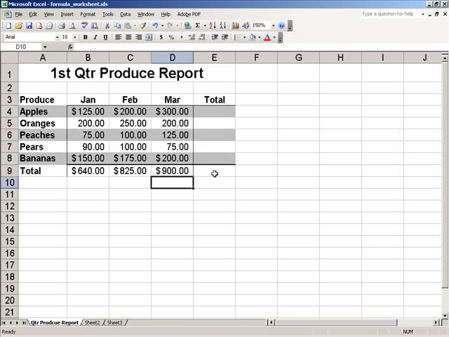And there we go. For March, I've got a total of 900. I'm just going to click back onto that cell so we can take a look at that formula. So remember, three parts. We've got the equals, that's always there. We've got the function name. In this case, we're utilizing sum. And then the third part, wrapped in these parentheses, is the range of cells or the arguments that you're going to be adding up, in this case summing up.